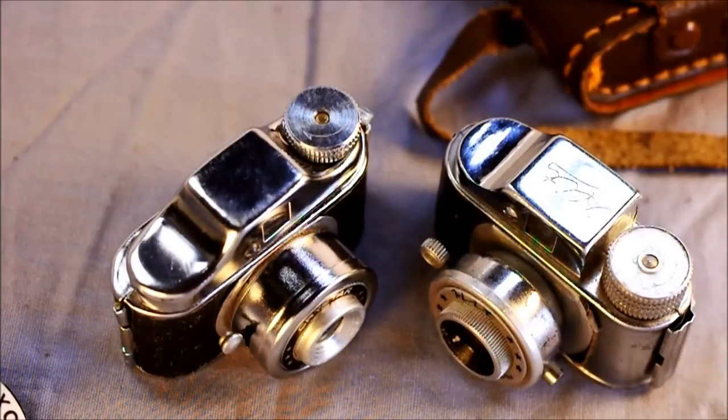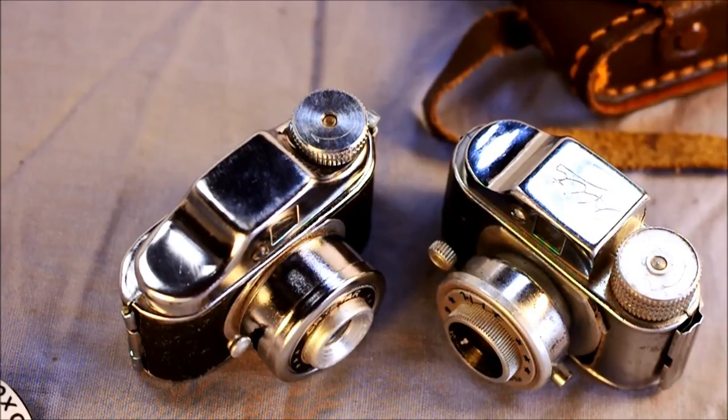A couple of things: don't touch the shutter — or do, if you can fit your finger in there, you have a very tiny finger. Don't leave your camera or lenses in your car because they can still be damaged by heat — they're vintage cameras and it could be damaging. Don't store it in plastic because you could get fungus and rusting on these. Don't let it get wet — it'll be ruined if it gets wet. Just remember that your camera is a precision tool. Just have fun with these cameras. They're not meant for serious photography, but they're still a lot of fun to use.